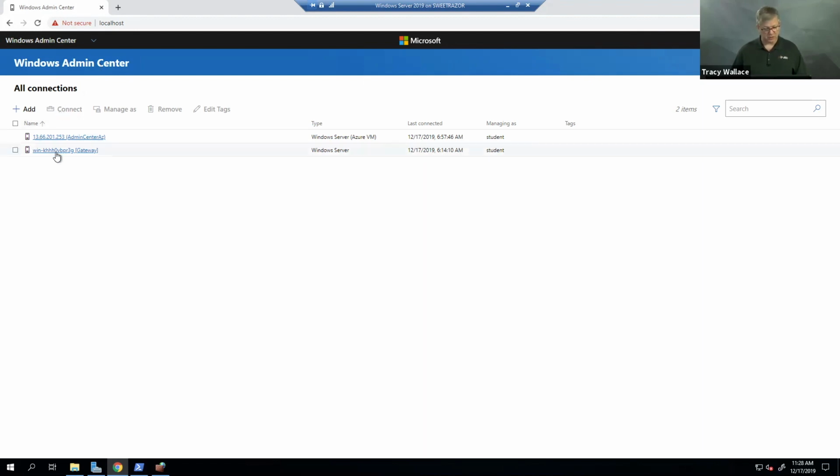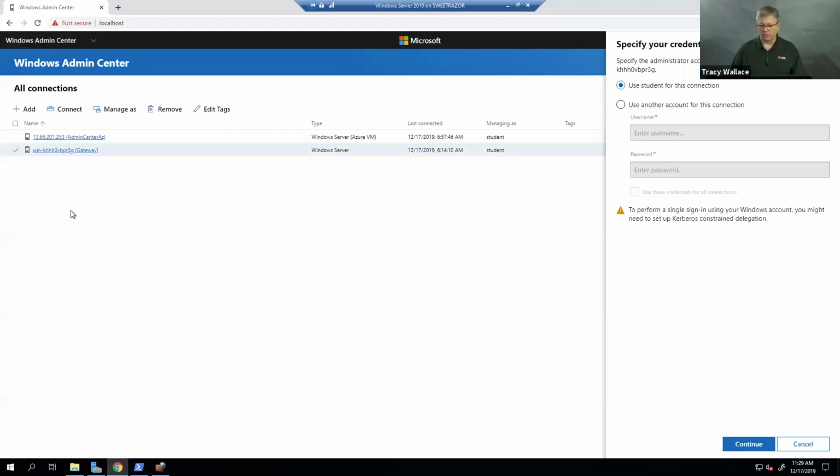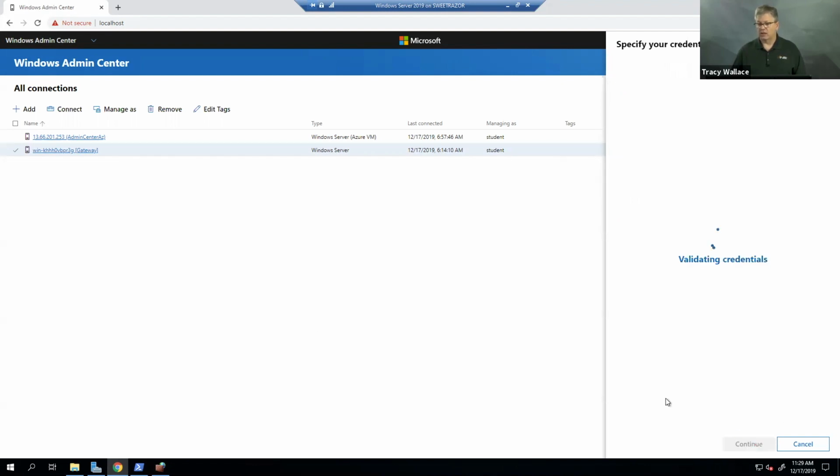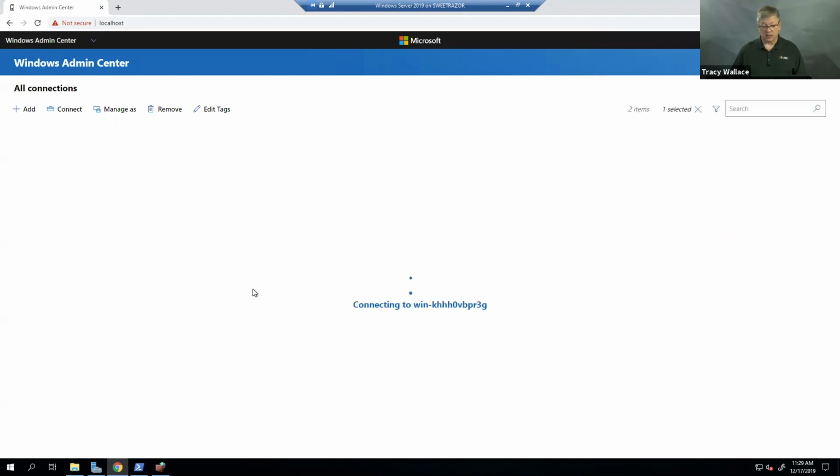Now, there are different types of machines. Full install is going to give you what's called a gateway, which is this local machine. That is my incredibly well-named server there. And what I'm going to do is just pop in. Once this shows up, this is just a local machine. Okay, you're going to connect. How are you going to connect? I'm going to just connect as me to that local machine.